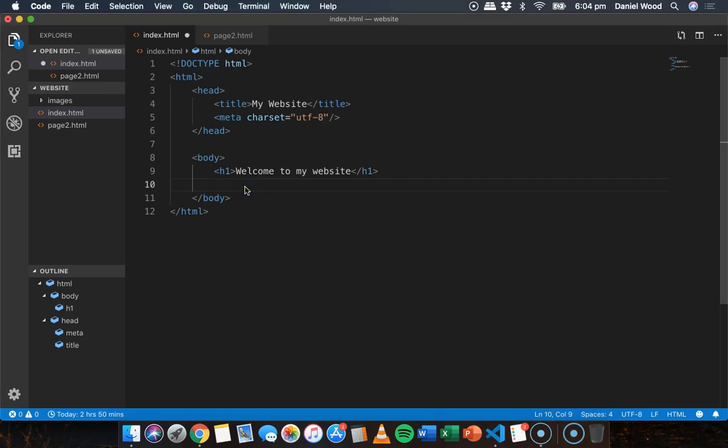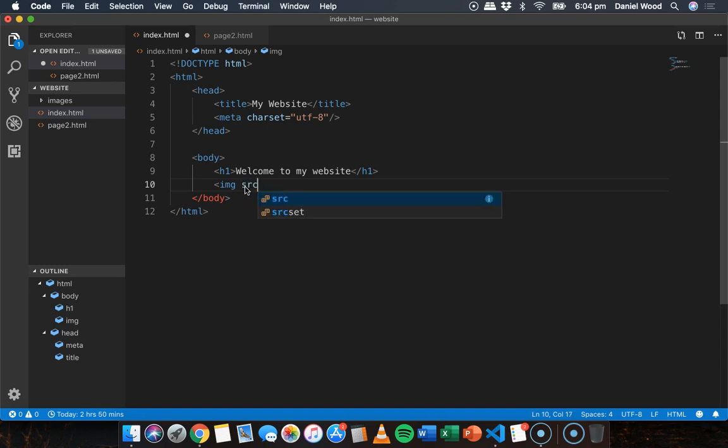In this video, we're going to use HTML code to add images to a web page. To add an image to a web page, we can use the image tag, which is img, and we need to specify the path and file name for the image file that we want to use using the source attribute.